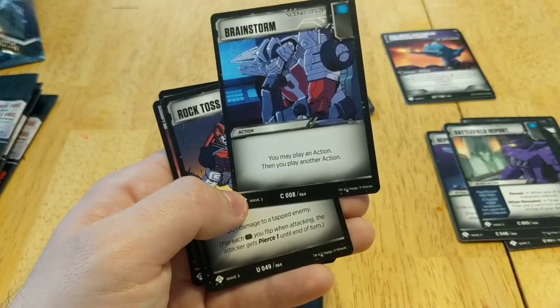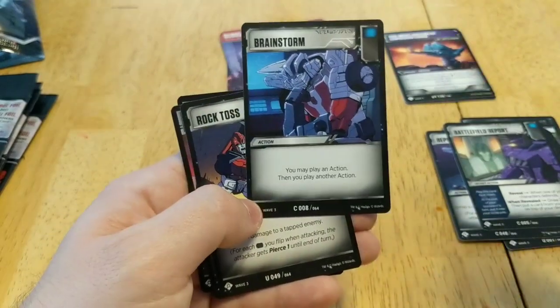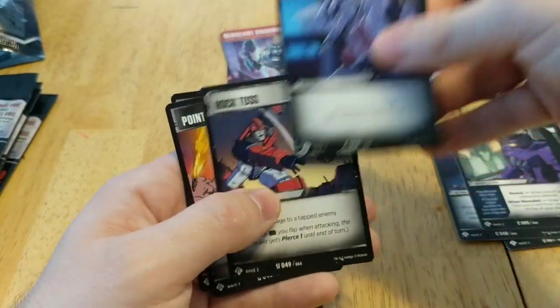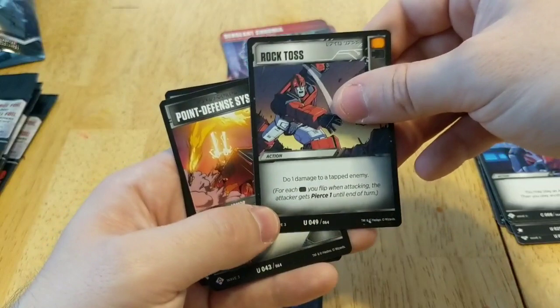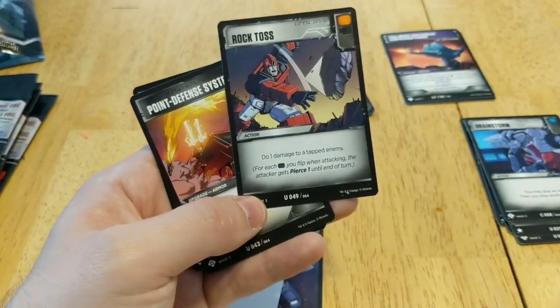There's Wheeljack again. He is all over this set. You may brainstorm. Oh, it's the new version of Brainstorm. They just changed the artwork on it. You may play an action, then play another action. Cool. Didn't realize they changed the artwork on it, but I like that because this series 3 is going to have a lot more original artwork now.